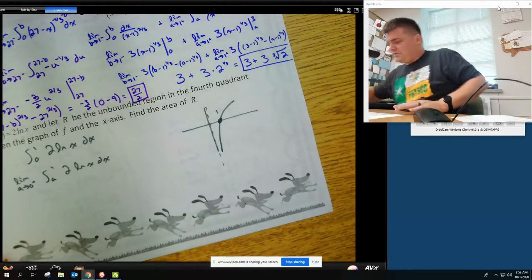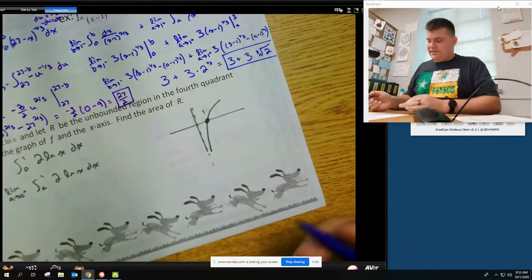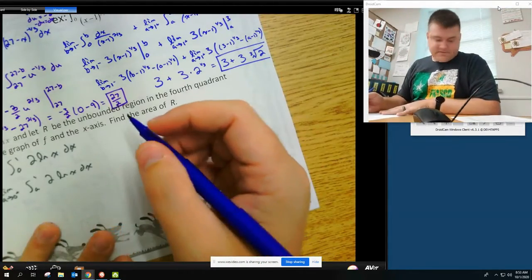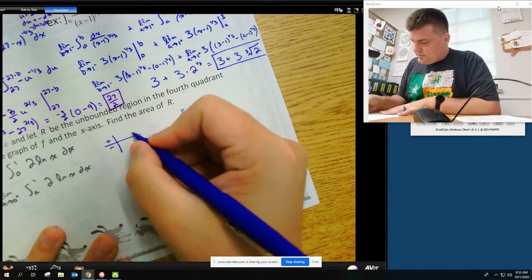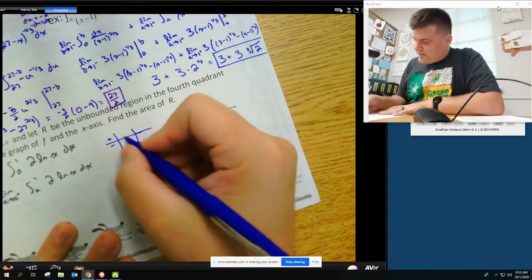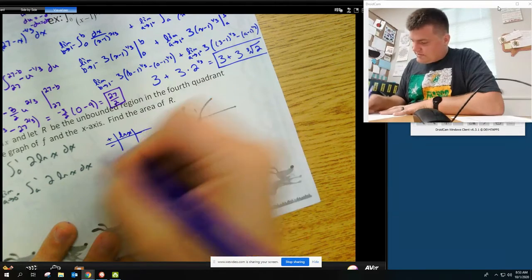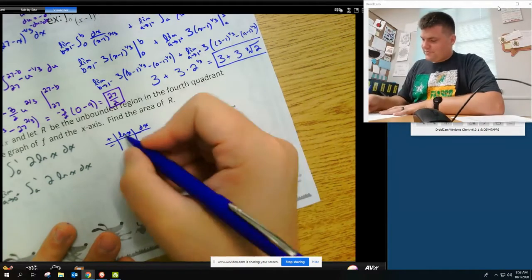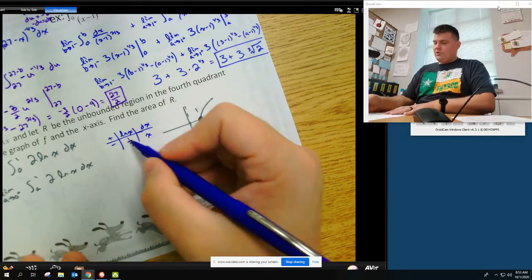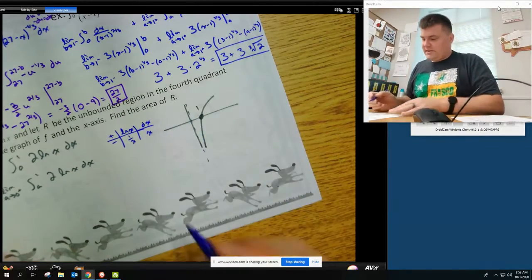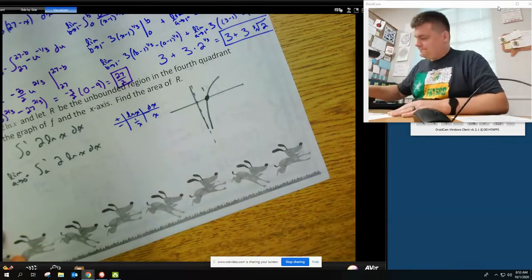So, reminding you how to do integration by parts, we're going to do the tabular method. So I'm going to give it plus, minus, and I'm going to do ln of x, and then this is just going to be dx. The derivative is going to be 1 over x, and then I'm going to get x. And then if I multiply 1 over x times x, I can integrate that.